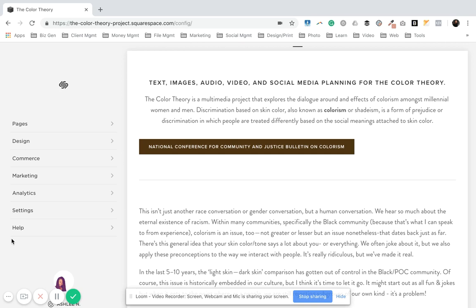But because you have chosen Squarespace, I wanted to let you in on a few new things that Squarespace is doing, new features that they've added. And because you came into Squarespace under me, most likely you have these new features and you just haven't noticed them yet. So I wanted to show you two of the biggest things that I think are going to be huge for the growth of at least most of the clients that I've worked with. And I wanted to make you aware that these things are here.